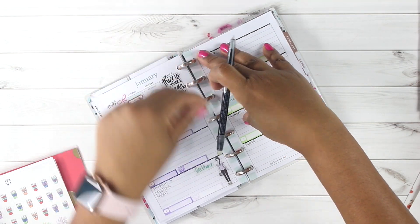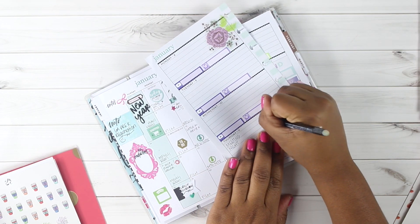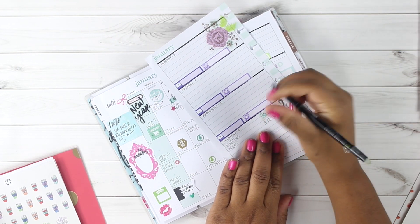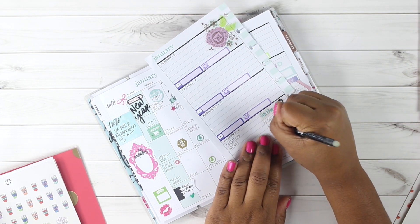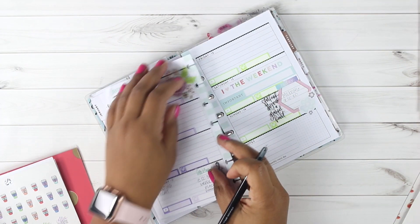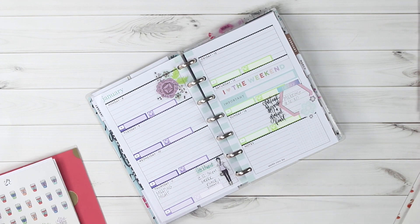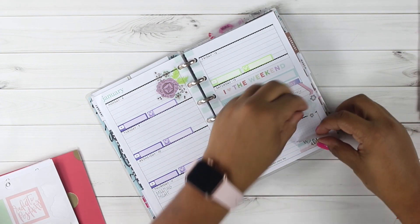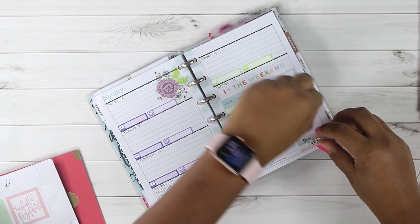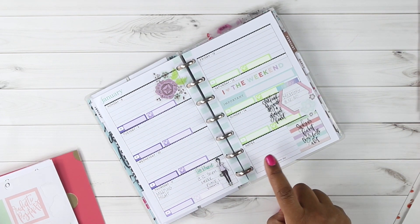Sometimes I have to pull these pages out but I like planning with them in. We met at 12:30 PM at a Greek restaurant and it was yummy. I'm doing keto, so I just had some meat and salad, which was really good. I want to put something down here — I love using the mini happy planner stickers, even in my regular classic size happy planner. They just work so well.